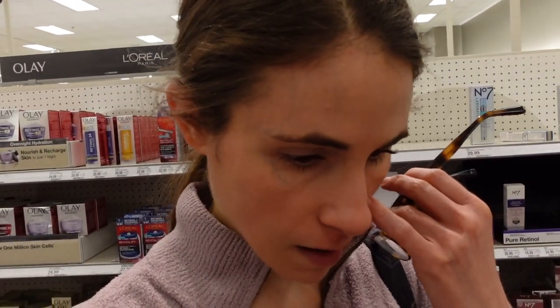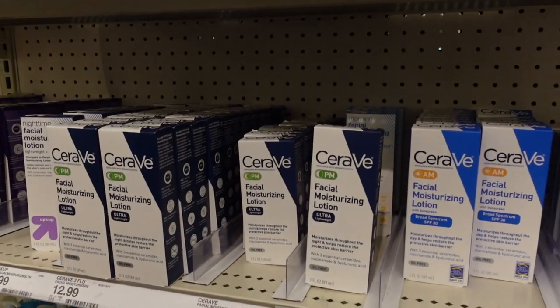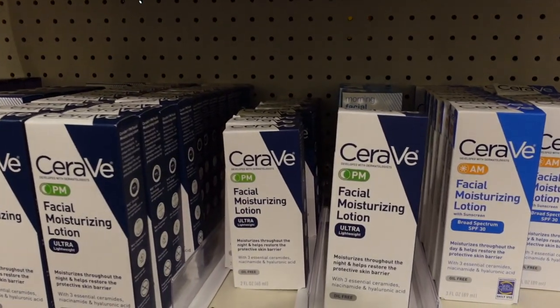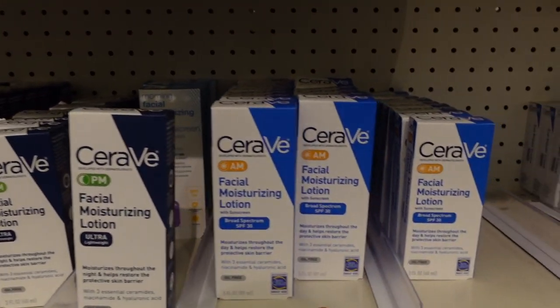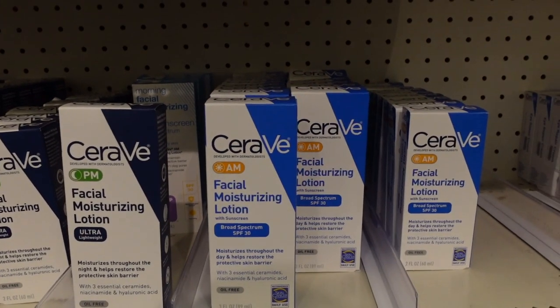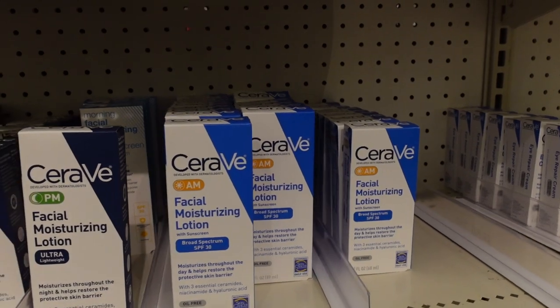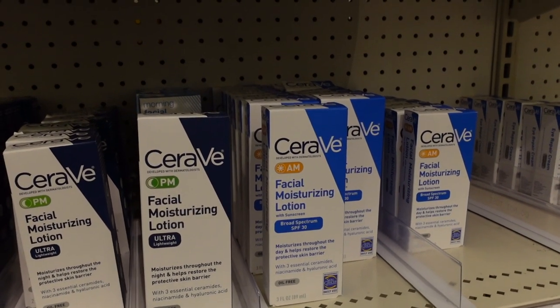Because of that acidic pH, ascorbic acid products can be very irritating — personally I find them very irritating. So if you want another antioxidant that has been shown to improve the signs of skin aging related to sun damage, that would be niacinamide. And you don't have to have a separate niacinamide product; you could just use a moisturizer with niacinamide. I always like to point out the CeraVe products — for example, CeraVe PM, or their AM moisturizer with sunscreen, also has niacinamide.